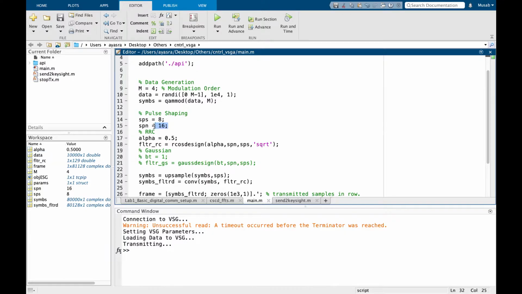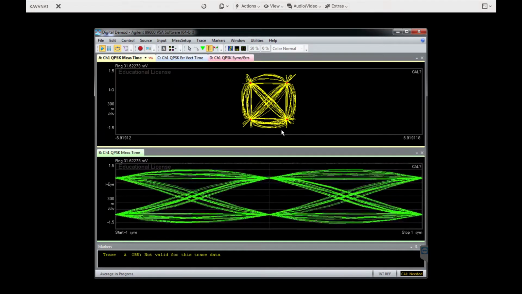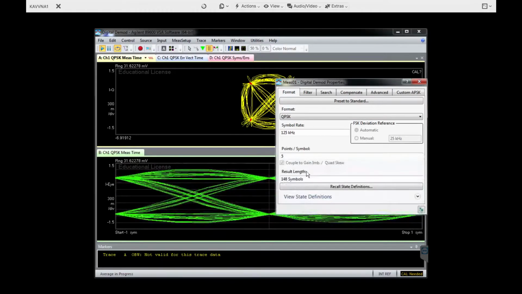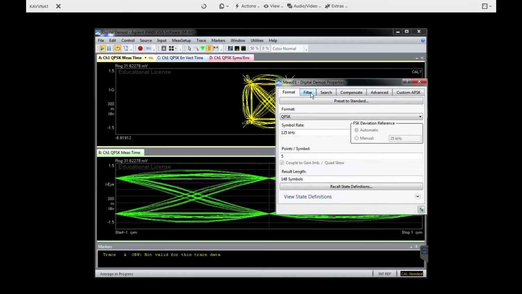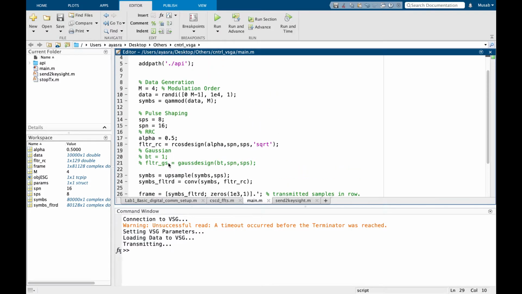Now here I'm transmitting with a span of 16 samples. At the receiver side, here we have the received signal. Make sure at the measurement setup you match the parameters to each other. Here I'm using a sample rate of 125 kHz because I have the sampling frequency of 1 mega and the samples per symbol of 8.